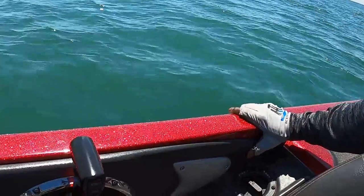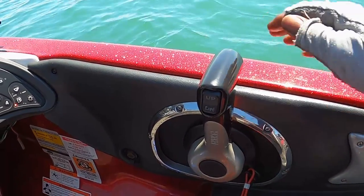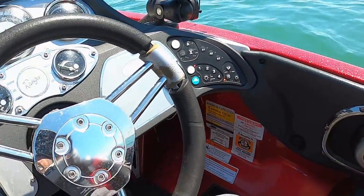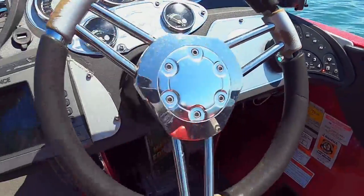First of all, if you're running a bass boat, runabout, aluminum boat, or walleye boat — it doesn't matter. At high speeds and in rough water, it's very important to keep both hands on the wheel. Most boats are accelerated through a throttle. What do I mean by throttle? Let's take a look here. This is your throttle right here and you give it gas by pushing it forward. When you're running at high speeds, you only have one hand on the wheel — but you want to be able to keep both hands on the wheel.